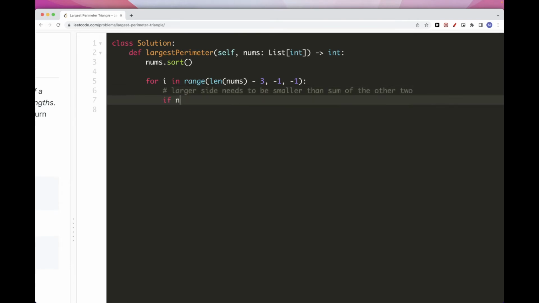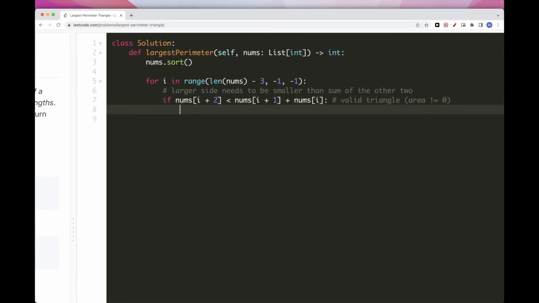Okay, so let's take our large side, which is at position i plus 2, right? So the one towards the end. We need this to be smaller than the one at i plus 1 plus the one at i. So basically this tells us that this is a valid triangle, which will have an area different than 0, right?